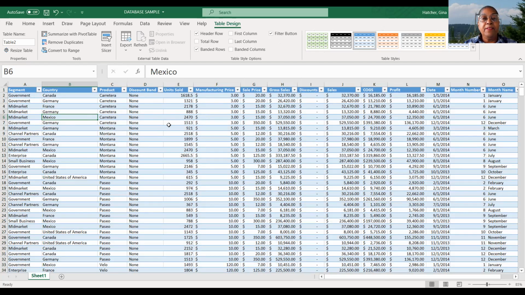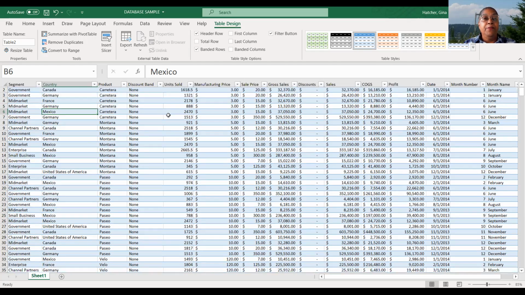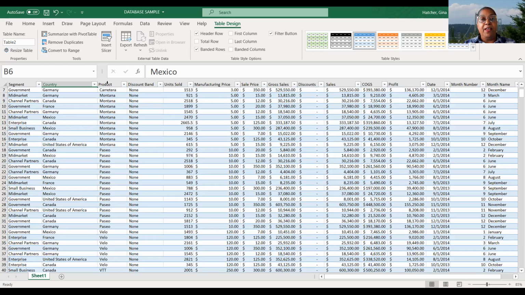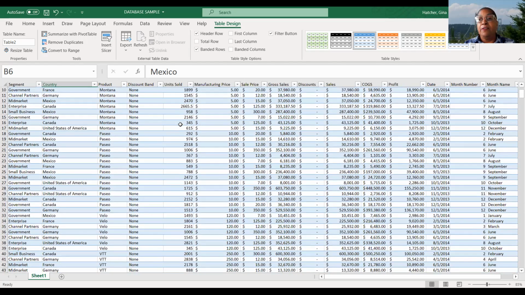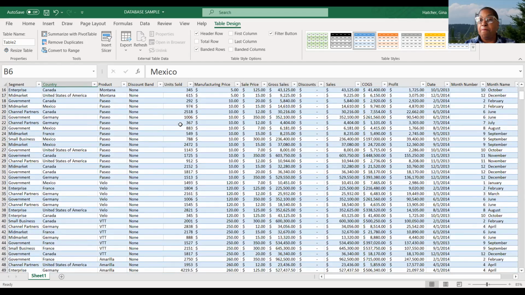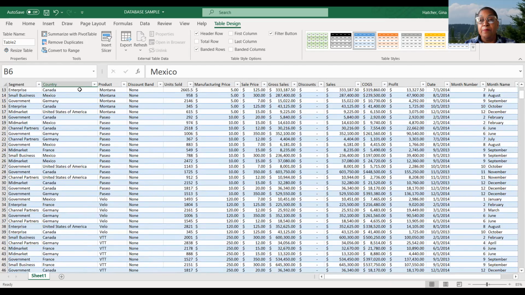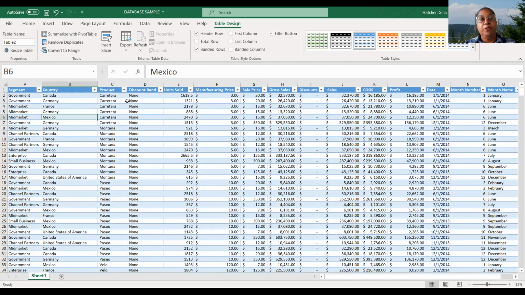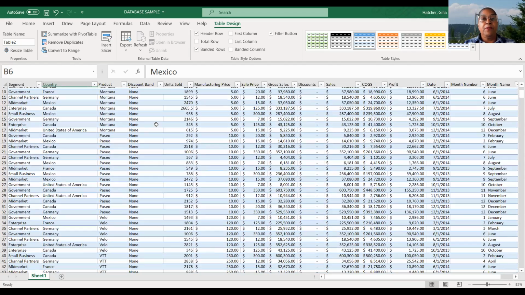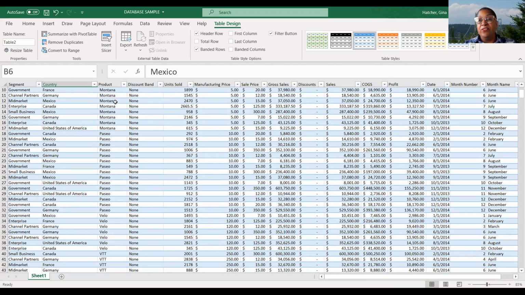Okay. We are now in an Excel table. And to show you immediately how you can tell besides the filters, if you scroll down, you notice that you still have headers. It says country, product. You don't have to freeze panes. You don't have to tell it, I want to always see my headers. Everybody see that? Here, the header row is blue and it has little filters on it. If I scroll down, I see the same headers, it's just not blue.